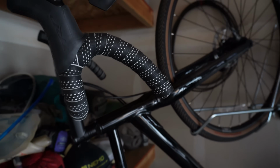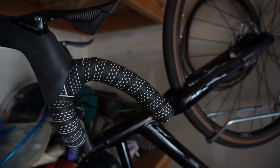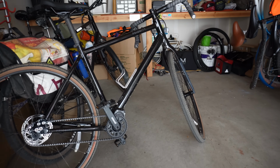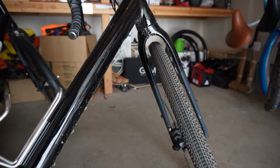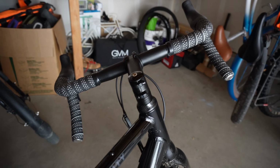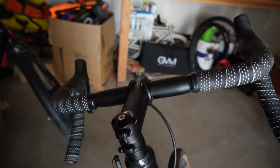You don't see me on these kind of bikes very often, but I do love them for certain occasions. You don't see me on skinny tire bikes very often, but that doesn't mean I don't love them. I love all my bikes, but I use this one less because I like the rowdy dirt more. But this bike is certainly my fastest bike. It's great on pavement, road rides, rail trails, and mild dirt roads.